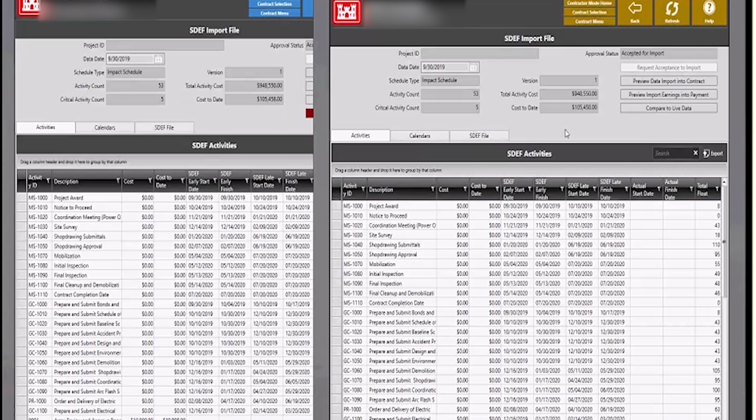Okay, so we have all these different activity IDs, and each of these activity IDs are really a different activity that the contractor is going to be performing. So if you see some of them, for example, is the site survey. When are they planning on performing this activity? Well, based on their schedule, they're saying the earliest they can start this site survey is 12/14/2019.